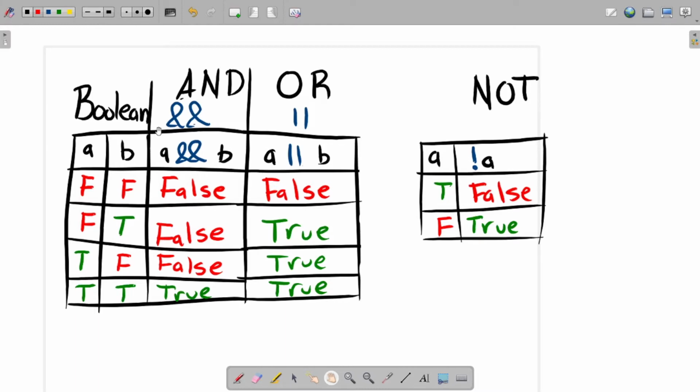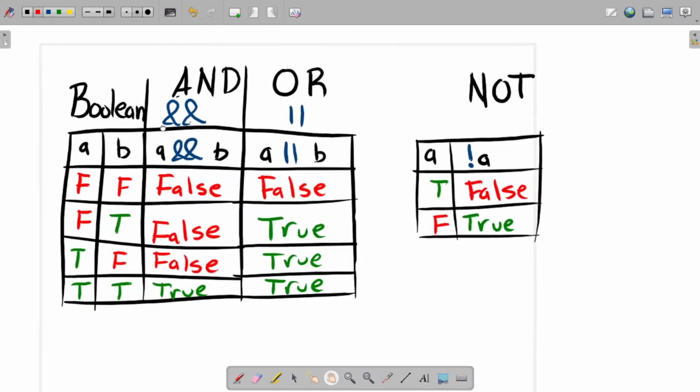Now, because they can only take on true and false values, we're limited in the number of outputs that they can possibly give us. Here we have two binary operators, meaning that they take two arguments. So something like plus normally is a binary operator because you can only add two numbers at once, at least with one plus sign, right? I can only do 1 plus 3. If I threw in 1 plus 3 and then put a 4 at the end, then that's not usually clear what that means in math. Here, Boolean operators support two binary operators and one unary operator, meaning that it takes only one argument. The two that we'll be using for binary are and or.